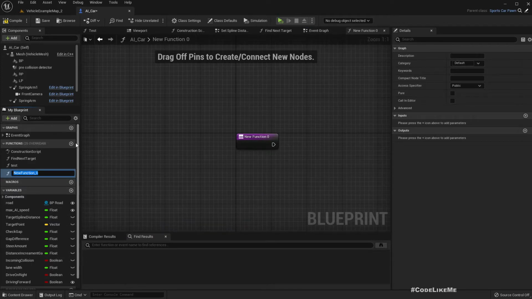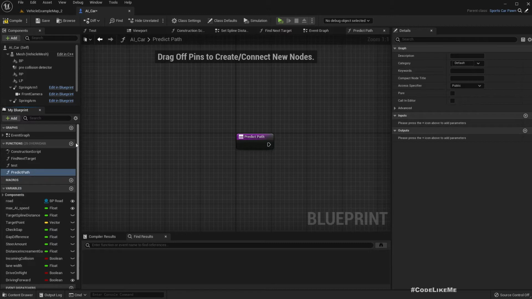Let's call it predict path. With this, I am going to draw a path that the car will go if the car keeps the current steering amount.